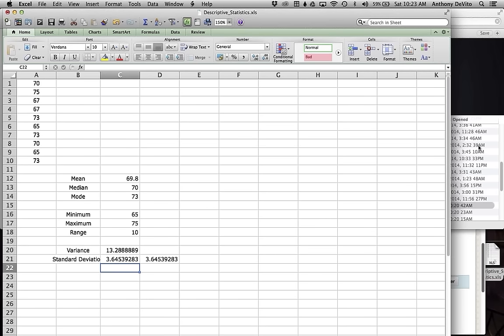Okay, so I don't see any questions coming up, so I'm going to just continue going along with what I did. Now, the other thing I might ask is the interquartile range. And we know that that's the distance, kind of the range, between the 25th percentile and the 75th percentile.